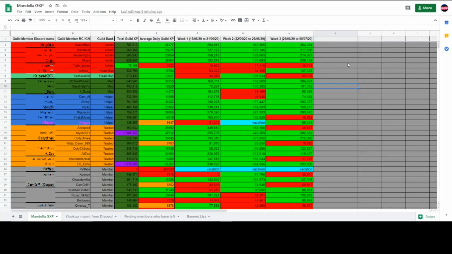Perhaps the best thing about this though is the fact that we can input the data in any order we like, and the Google Sheets will automatically sort all of the guild XP values into the correct rows in the table corresponding to each member. I'll be going through how to do all of this in the second half of the video, but first I'll be showing you how to import your data into Google Sheets in the first place.